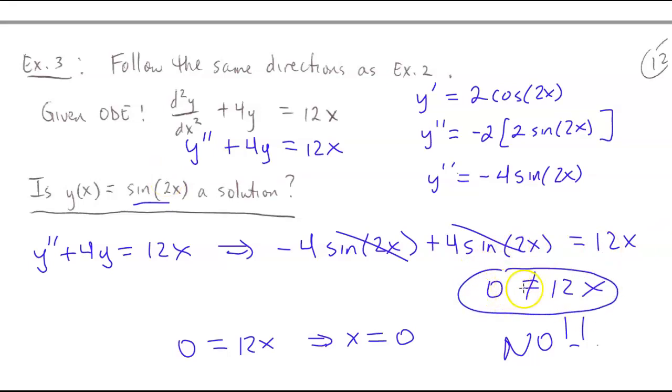And that's why we're saying that this particular function is not going to satisfy this differential equation for all the values of x that it should be able to do it for, okay? And of course, in this case, it should be able to do it for all real numbers for x. So here, this would be a case where this would not work, okay? Meaning that this function would not be a solution to the differential equation.